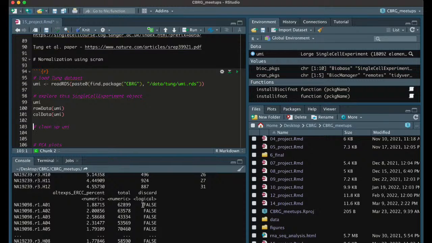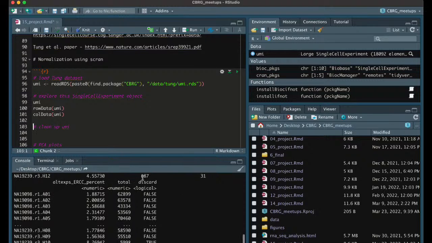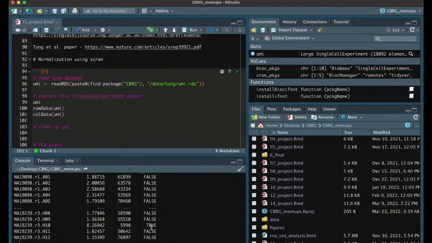We can, for today, ignore all the rest of the information except for this final column here, which is, again, discard. It's slightly confusing because there's a discard column for both the genes and the cells. But the meaning is the same. Once again, if discard contains a false, that means we want to keep that cell. It means that cell is fine. But if it contains a true, for whatever reason, we want to get rid of that cell.